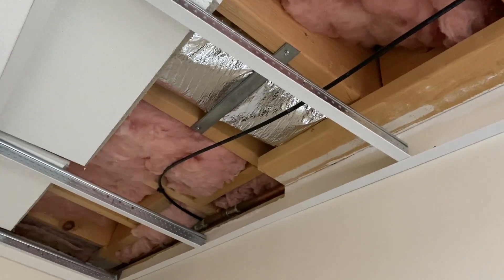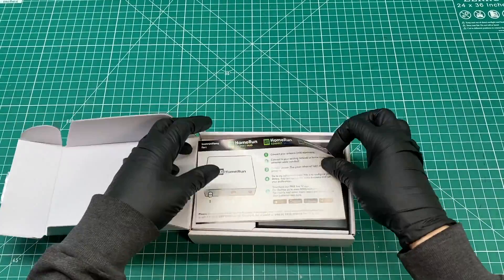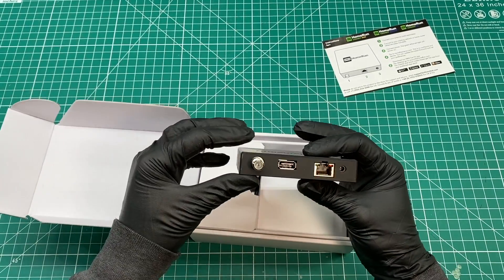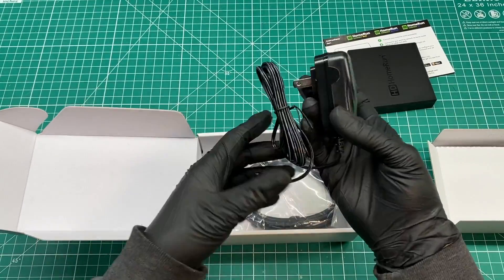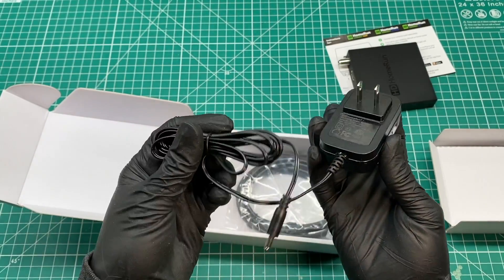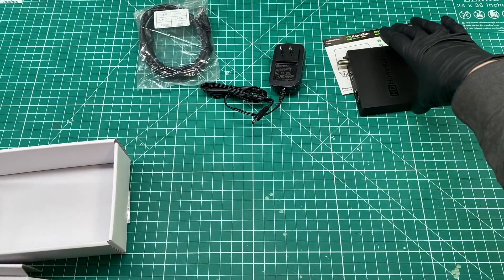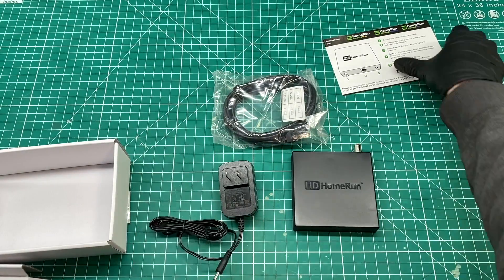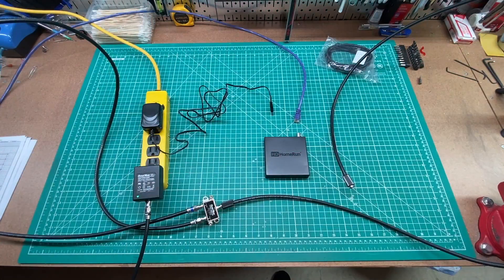My cable run is done. Let's check out the device I'm going to plug this into — this is called an HD Home Run, made by a company called Silicon Dust. It's a little box with several tuners in it that lets you stream your live TV content on your local network. This HD Home Run is called the Flex 4K — it has four internal tuners, two of which are capable of ATSC 3 in addition to the ATSC 1 that all four tuners support. ATSC 3 is the third generation of digital TV technology, sometimes referred to as next-gen TV. As of 2024, the jury is still out on whether ATSC 3 will actually become a thing or get abandoned.